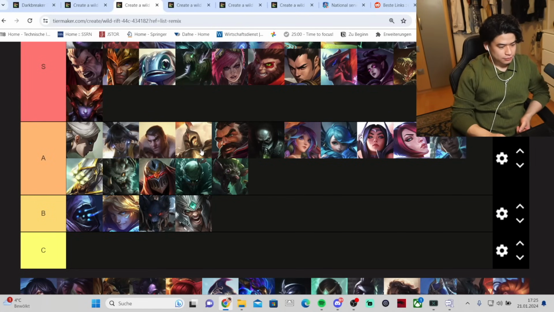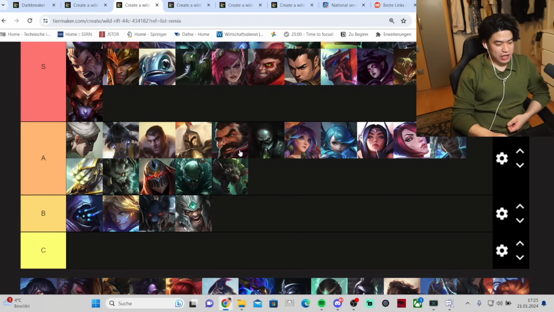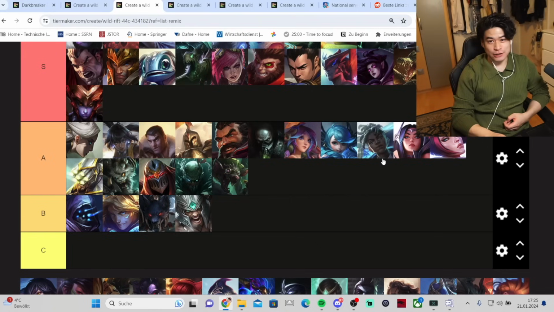Kayle. Very scaling. In the jungle she has a better time scaling, but in the late game she will be insane. Then we have Graves. Graves is too scaling, in my opinion. Urgot is strong in the early game, but he falls off. Lillia is too scaling. Gwen is too scaling. Same for Ekko. They are too scaling. But these champions are really good in the late game, by the way.